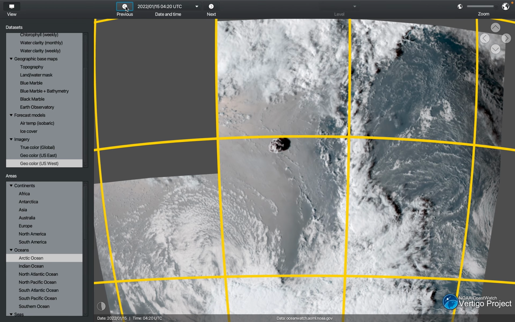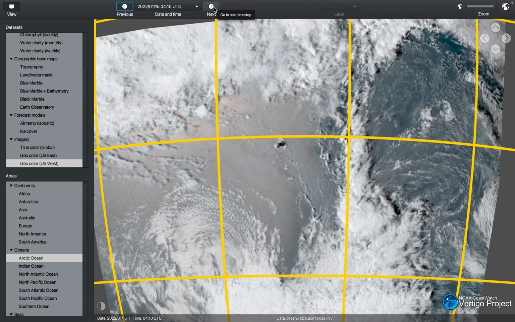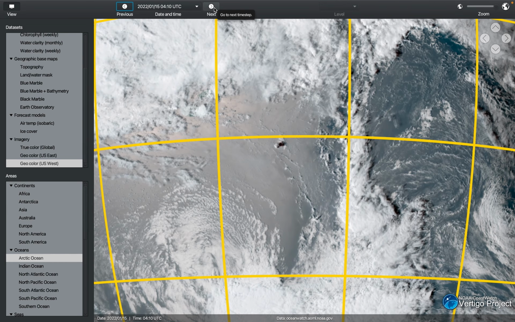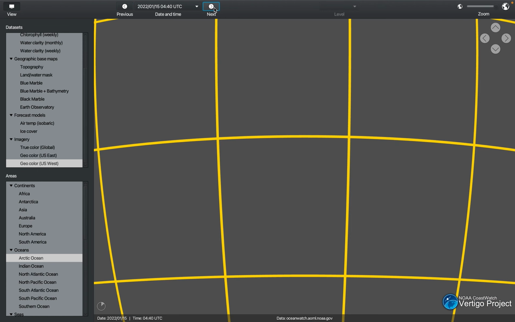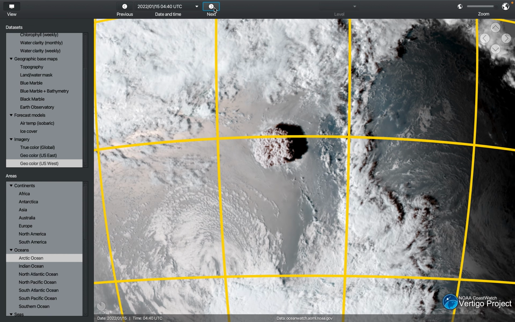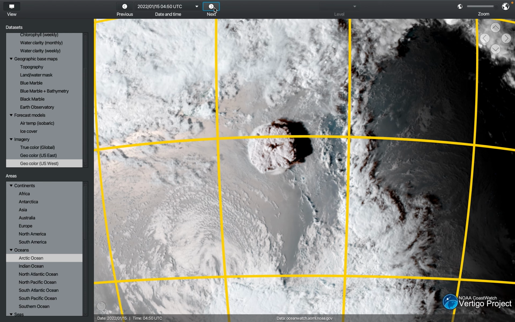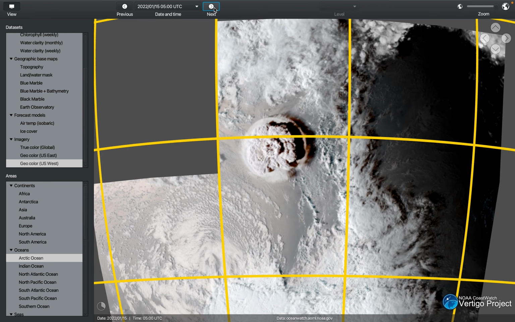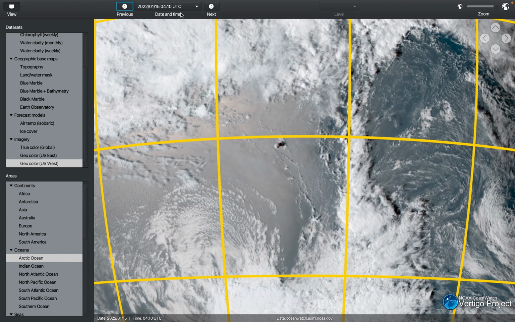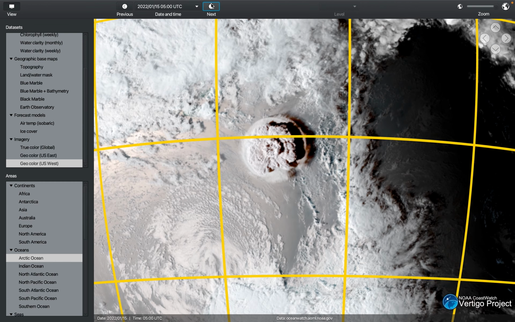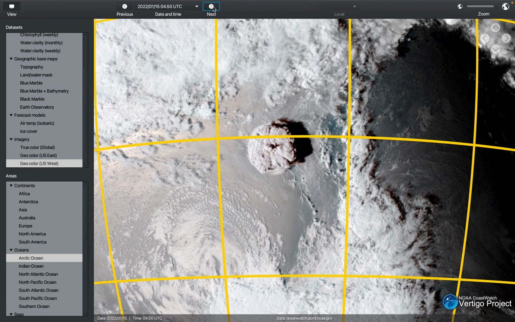So, forwards and backwards using these buttons, and eventually we'd like to have an animation capability. We back it up a couple of steps, and then we can watch that happening. I'd like to be able to save this animation in a movie file of some kind in a future version. Okay, so all those frames are loaded. There we go. You can actually see the pressure wave there in the clouds.